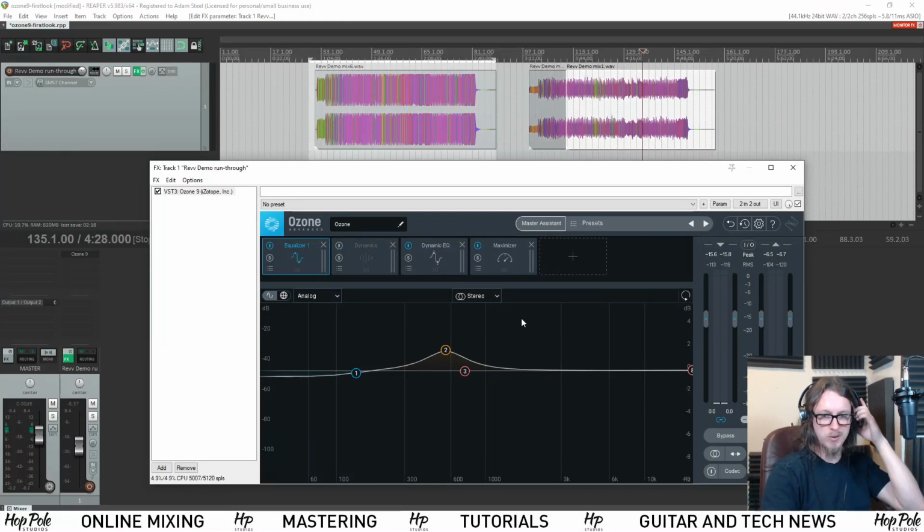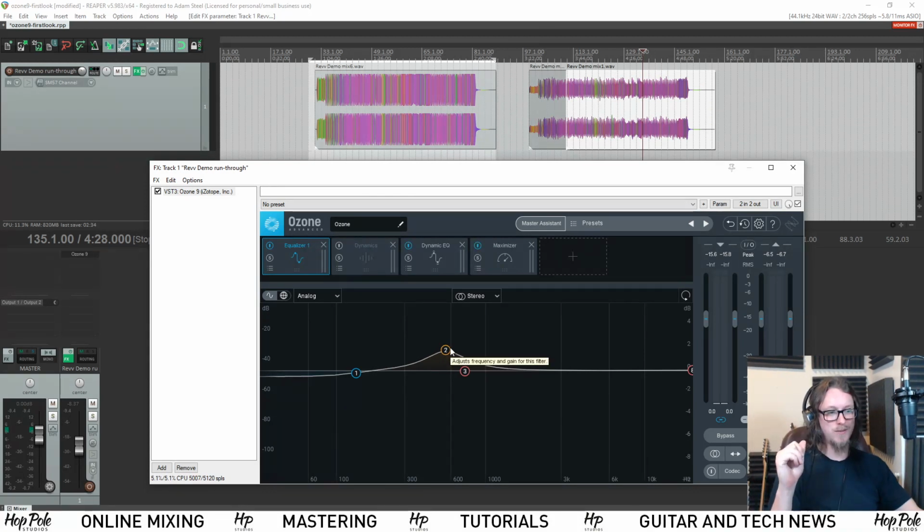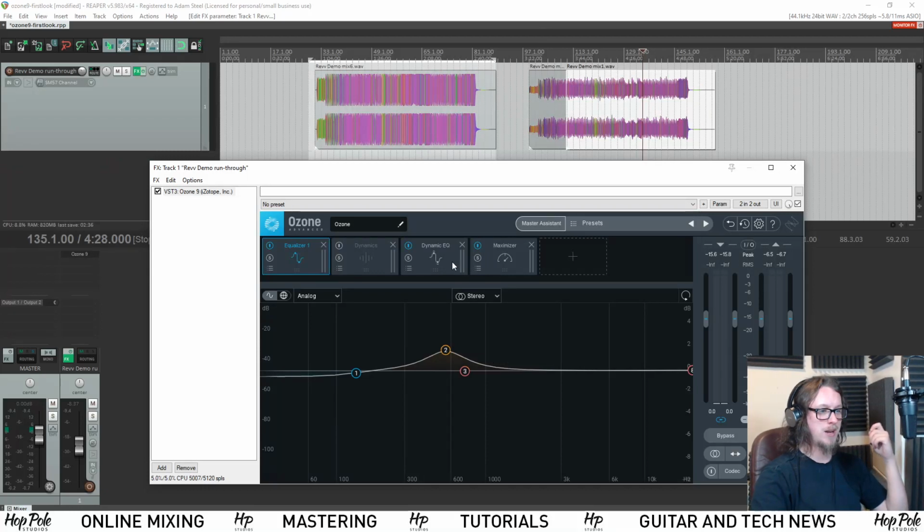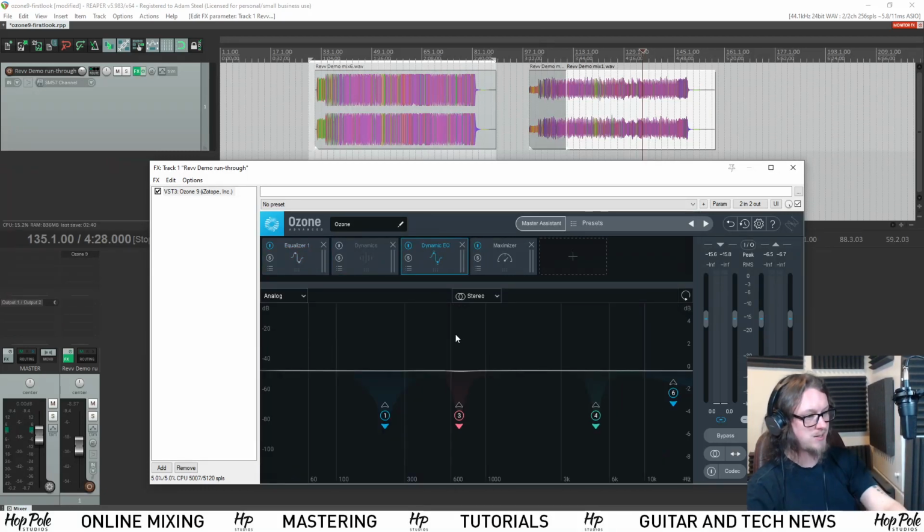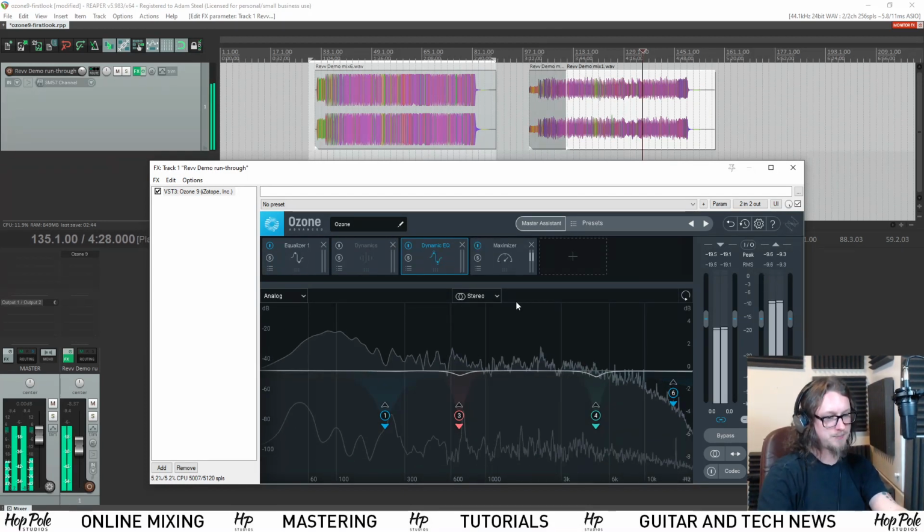Lots of bass in Carnival. Does that change your track? Not looking at it really. I've been listening to that Carnival album for quite a while. It's become one of my main mix references. So it looks like it's taken my low end down a touch and my low mid range up a bit, which I'm quite often quite guilty of not having too much in the low mid range. I do need a bit more of a kick. It's not done any dynamics processing by itself. It's got a few dampeners here.